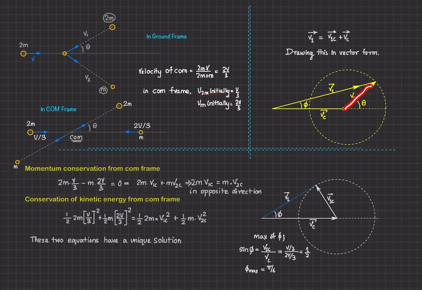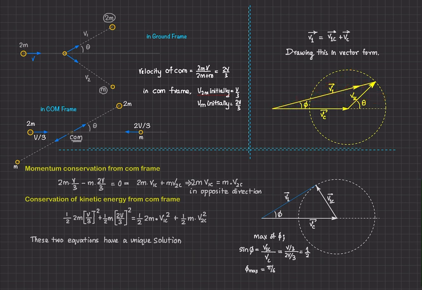So if this is V1c and this is Vc, then the different possible values of V1 can be like this. The starting point of this Vc vector and the end point of the V1c vector, if we join them vectorially, then we get this V1 vector. Vc is constant, but V1c is variable in direction, right? That means V1 can also vary in direction like this.